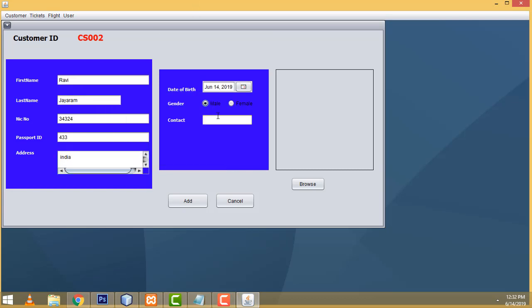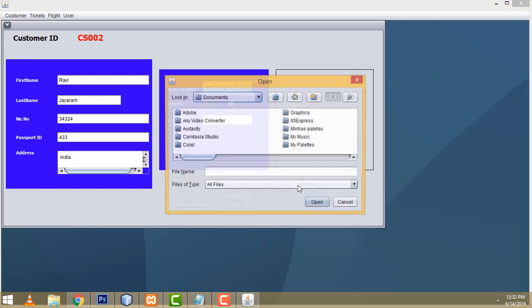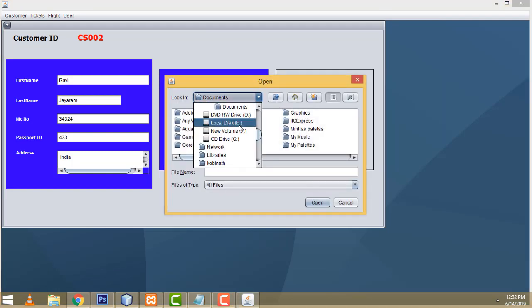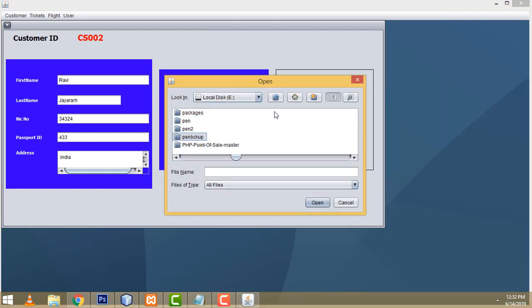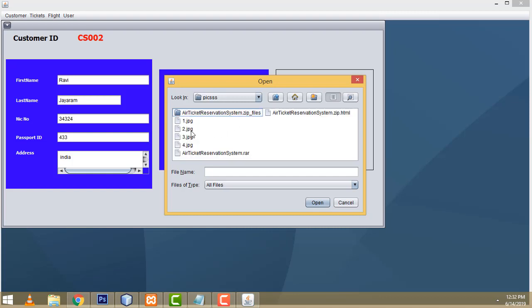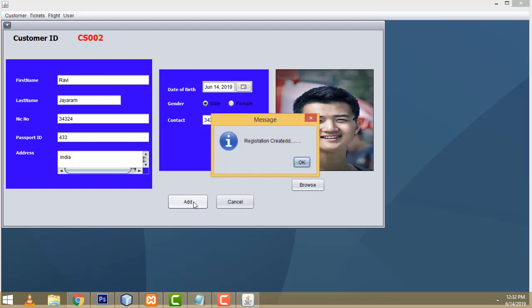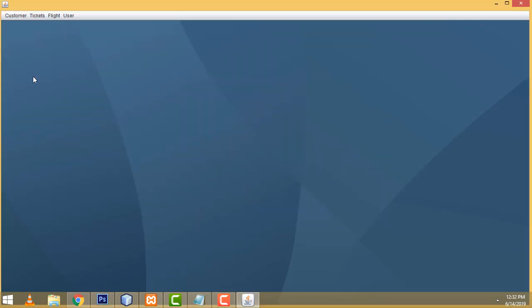Here we write the mail, and a contact number. Right. Here we have to click, and browse the image. Open it. Click the add button. Record registration reserved.